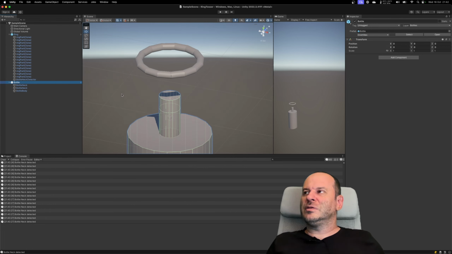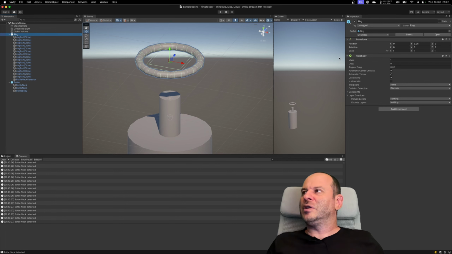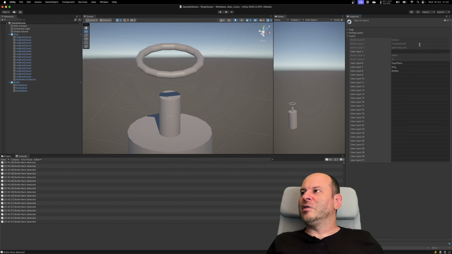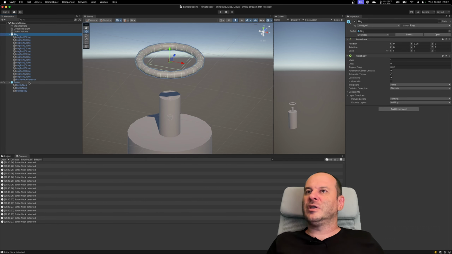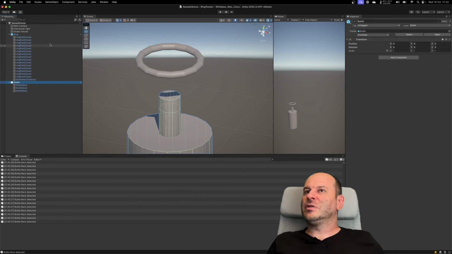No, let's do the layers like this. Ring, bottle, detector. Call this bottle, not bottles. Okay, this is bottle.